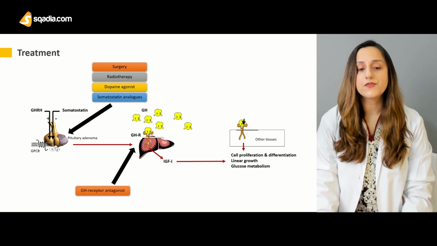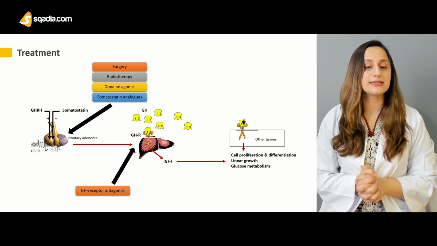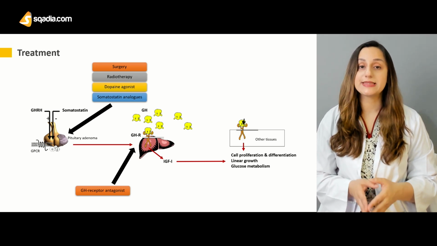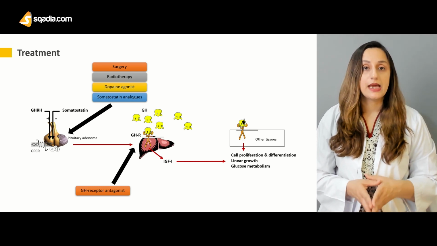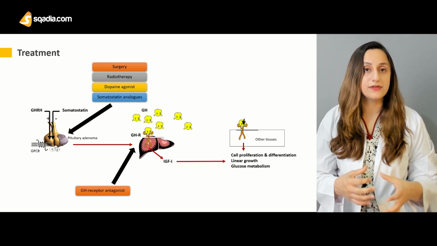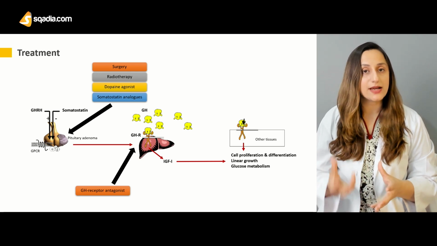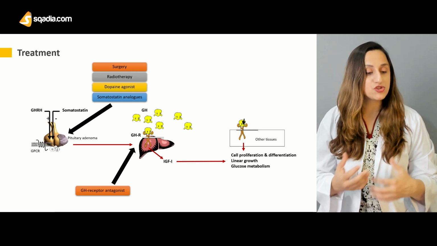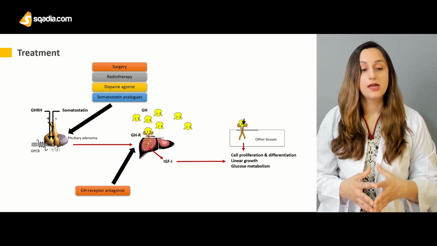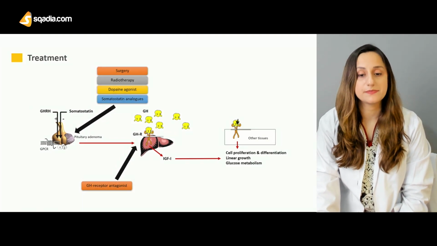At the level of the liver, if there is the increased secretion of the IGF-1, we can opt for the GH receptor antagonist. And that can basically affect at the level whenever the Janus kinases come into action, and there is a JAK-STAT pathway that is activated. And at this level, we can basically opt for the growth hormone receptor antagonist.